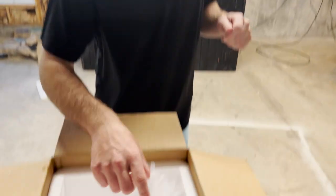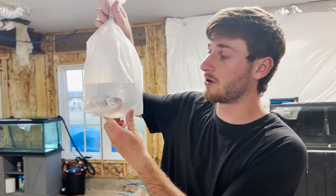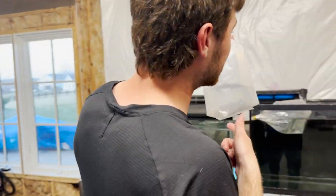And for the last fish in this insane box from eBay — drum roll please — we have another gulper catfish. This might not look like the prettiest fish ever, but this thing is a menace. So now we have a male and a female of these. I'm going to add this one in the tank now and get them acclimated. Trust me, when we feed these guys you're going to be blown away. This fish, if it's this big, can eat a fish that big — I don't know how, it's pretty wild. We're going to get these acclimated for the next 30 minutes or so and then you're going to see a close-up look of the awesome fish we got today from eBay.